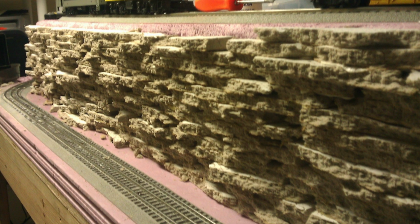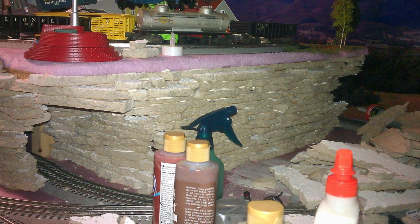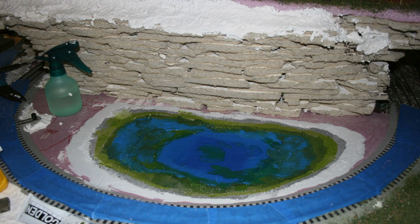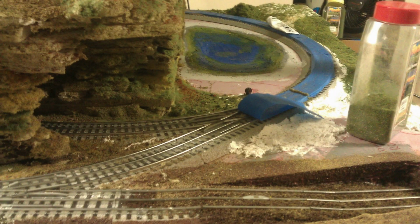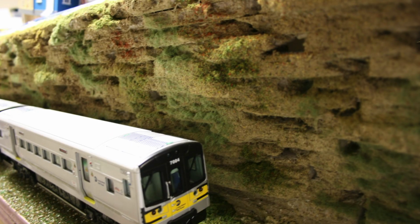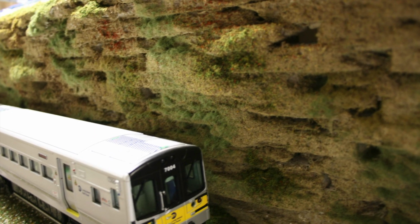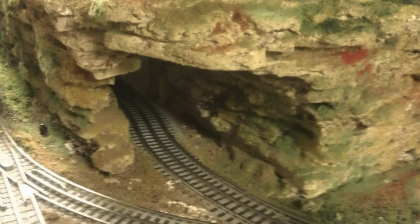This might have been my favorite part of this whole layout, these giant walls, these cliffs. I took ceiling tiles, broke them up into pieces, and glued them on top of each other with construction adhesive. Once they were all together, it's just a matter of taking Elmer's white glue diluted with water, spraying it on the side of the ceiling tile, and blowing flock and turf onto the cliffside in random colors, whatever I thought would look good. And it actually turned out really nice, as you can see.